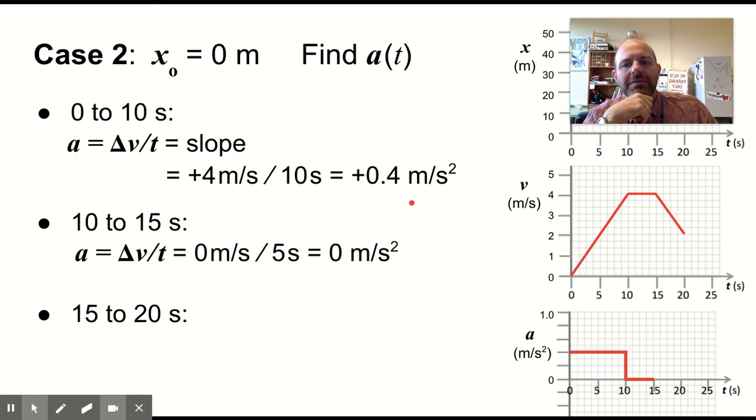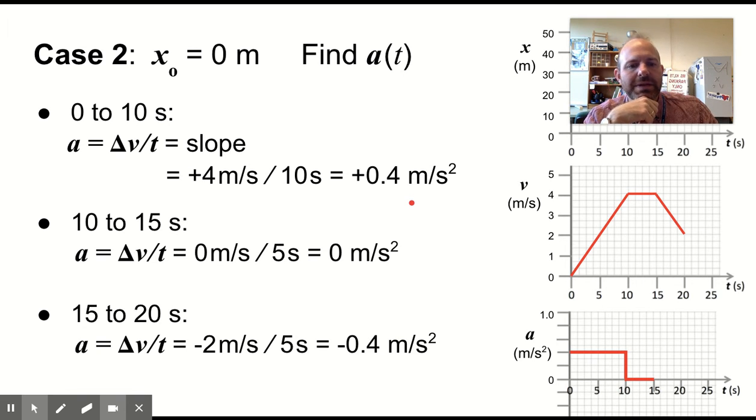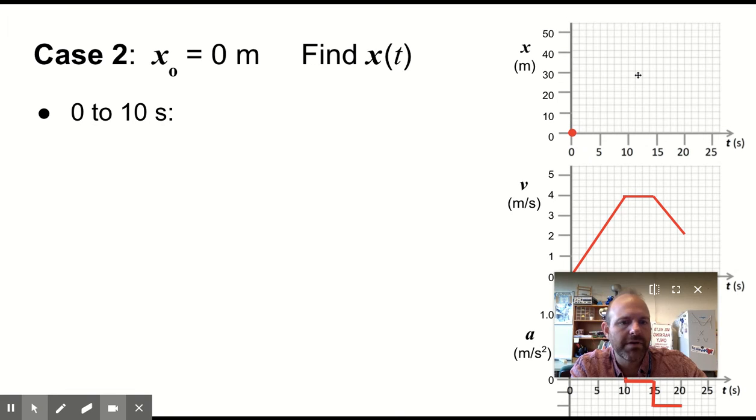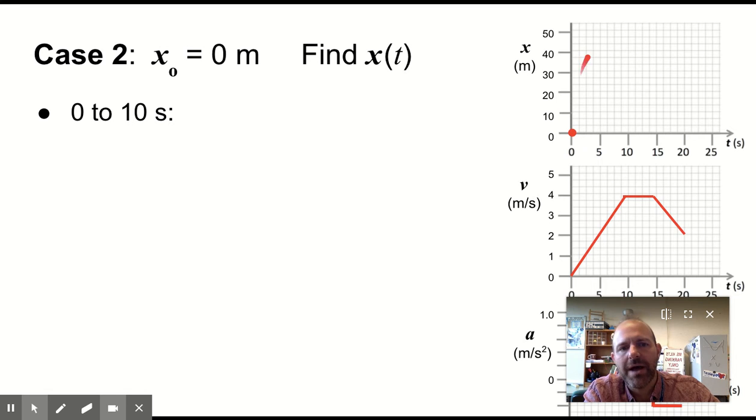And from 15 to 20 seconds, the slope is negative. So we have a negative segment. We have these vertical lines there, and all these sharp corners don't really work for physical motion, but everything is piecewise continuous. So once we've done that, I'm going to cover up the acceleration graph while we talk about how we get the position time graph. Now here we no longer have constant velocity segments.